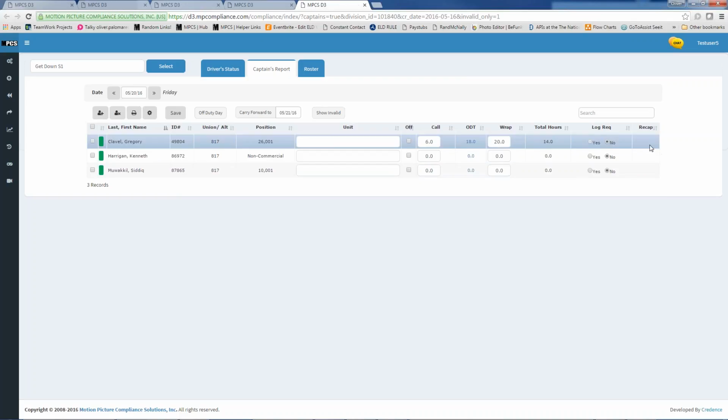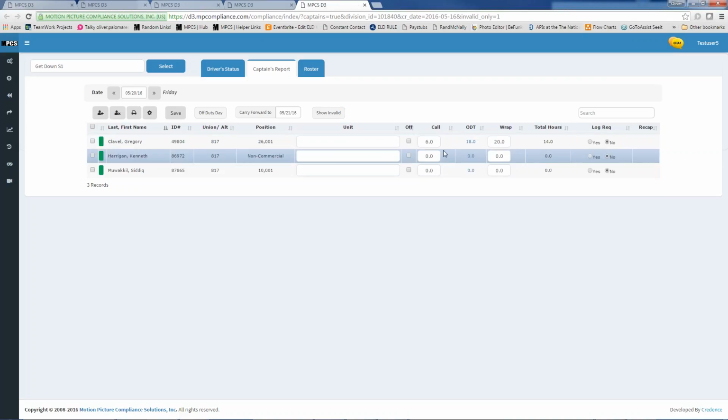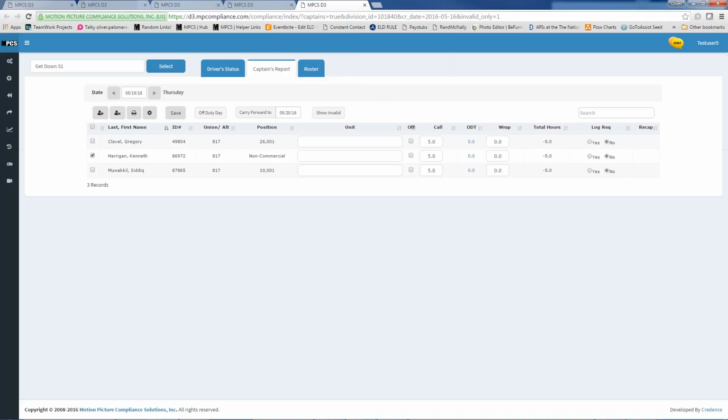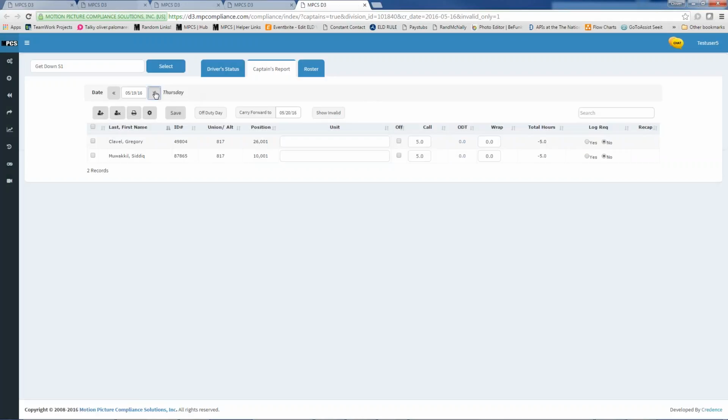In the tutorial, you noticed that they were talking about this recap bar. If you needed a recap on old reports, the whole entry would be highlighted yellow. Now we just have this one little highlight right here. If you click that link, it'll take you to the recap page, and you can add that driver there. Note that a call time has to be entered in order for you to see the recap link if required. Exactly. So say this guy missed his 19th.